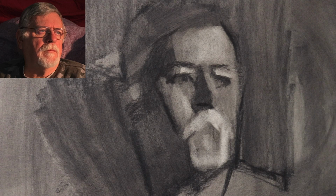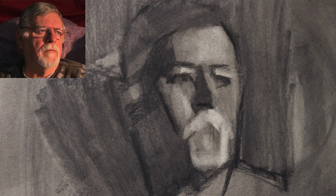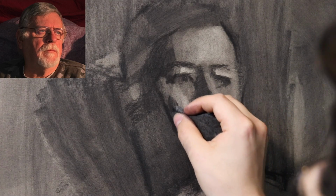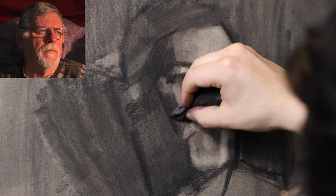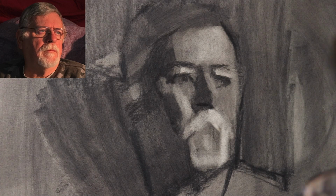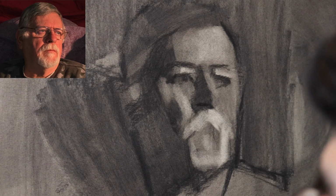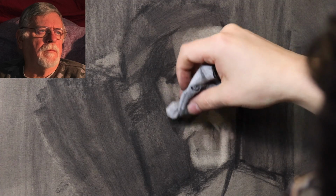All right, so I'm going to apply a little bit of charcoal onto the paper towel with more charcoal on it. And the way I do it is just my sandpaper that I use to sharpen my charcoal. Just dab it onto there. And see how I can add values with it? So sometimes I'll do that just so I can add and subtract with the paper towel.